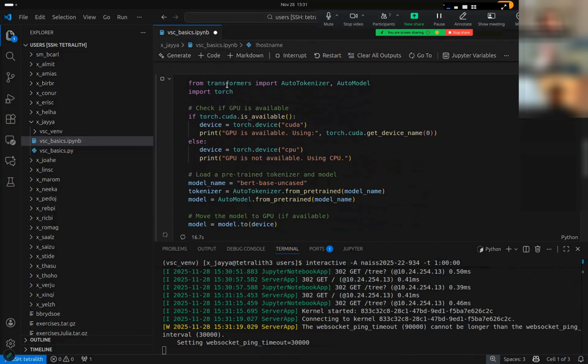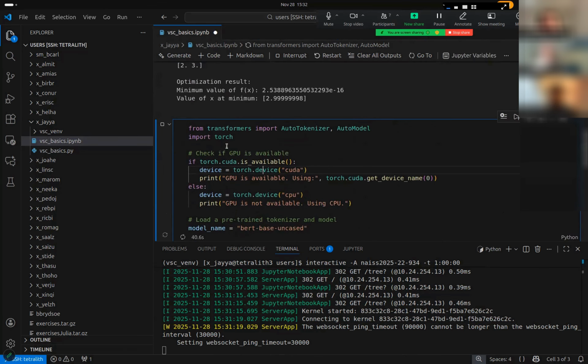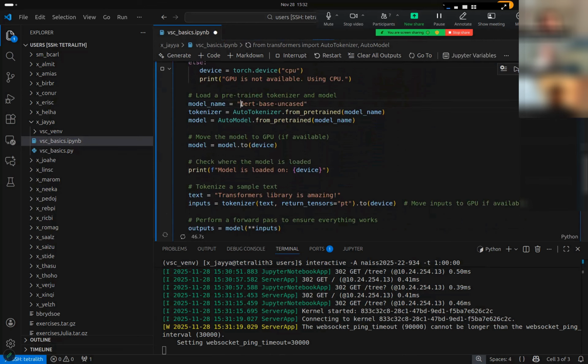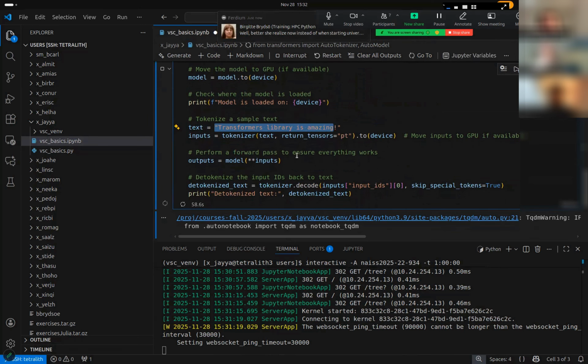And in another cell, I'm also running something which is based on Jupyter, on GPU. It requires GPU. Well, I didn't ask for a compute node with GPU, but anyway, I'm just running it for the sake of running it right now. But if you have a compute node with GPU, then it will fetch the GPU in that case. This particular cell is running a transformers model called BERT-base-uncased. It's trying to tokenize using that model's tokenizer. The transformers library is amazing, and it tries to tokenize it.